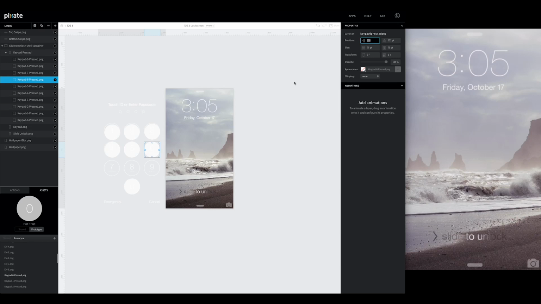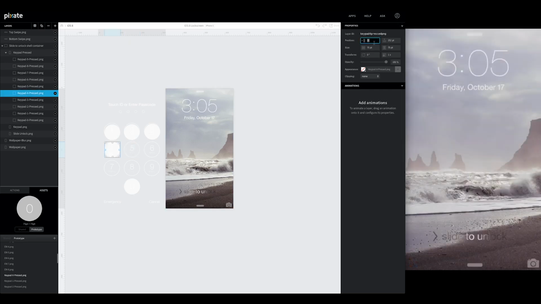6 is going to be at 218 and 251. Turn it down. 5 will be placed at 123, 251.